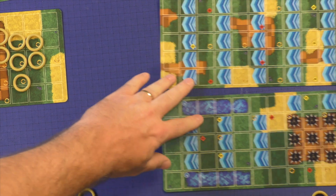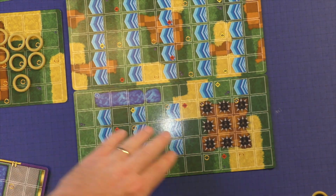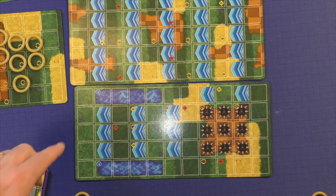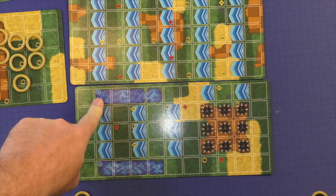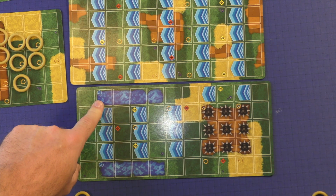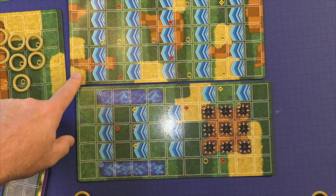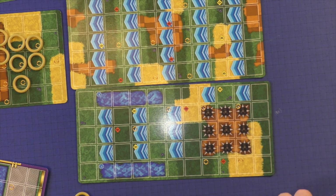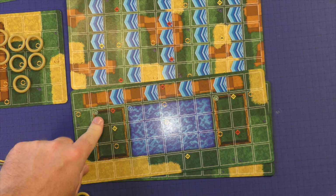Now, I do want to point out one last thing. There are obstacles like these things. They work just like the rocks I described. And there are some elevation things going on. So when you're in water, you reduce your speed down to 2, and you're at an elevation of -1. And you can see on some of these, you'll see some higher elevations that will go up. This one right here has a +1 that will go up.